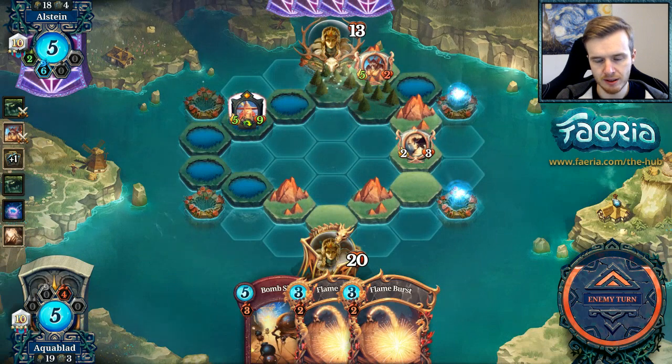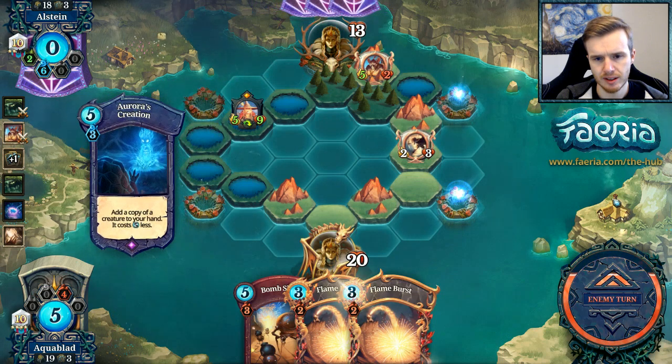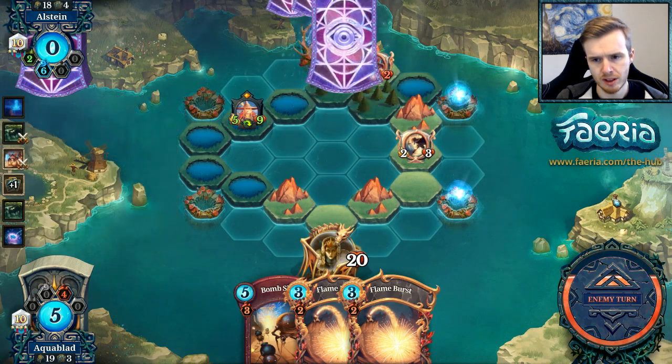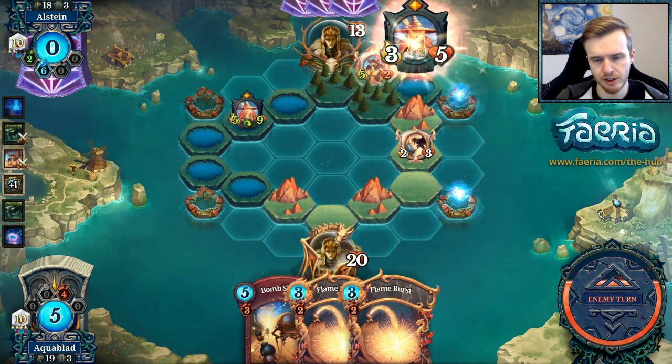Might just be a... Huh. Another Deepwood Stalker, I guess? Aurora's creation into another Fagoro. Into an urn.